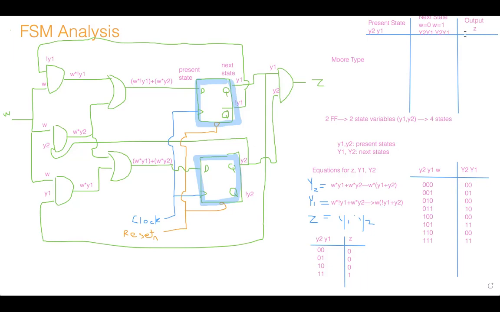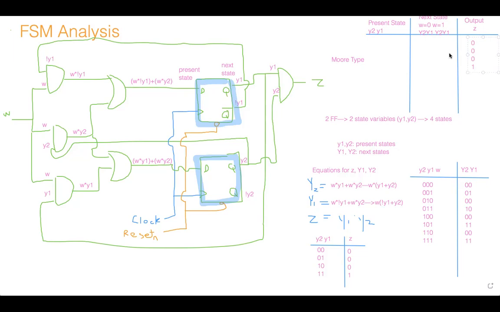However, it is not. So for output, we just have the 1 for Z, this one column. So transfer the table over. So here for the present state, if I'm thinking about transferring this over, I think the easiest thing to do, we know the output is 0, 0, 0, 1. So that's the easiest thing to transfer over here. So we can just put 0, 0, 0, 1.